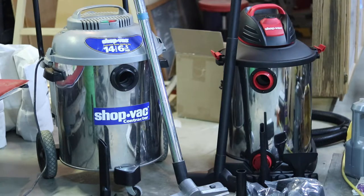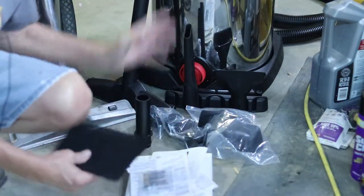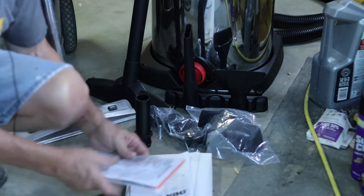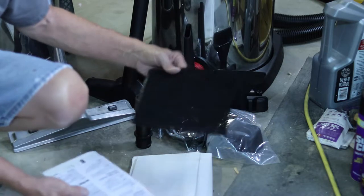Now here are the new and old — old being on the left, new on the right. As you can see just looking at them, they are a lot different. The older one looks a bit bigger versus the newer one. And if you notice the broom and mop nozzle, the one on the left — my older one — is all metal, versus the new one which is now all plastic. Let's take a closer look at everything that comes in this new one.